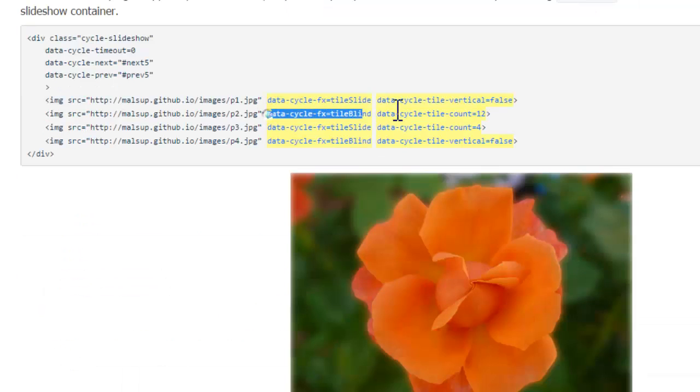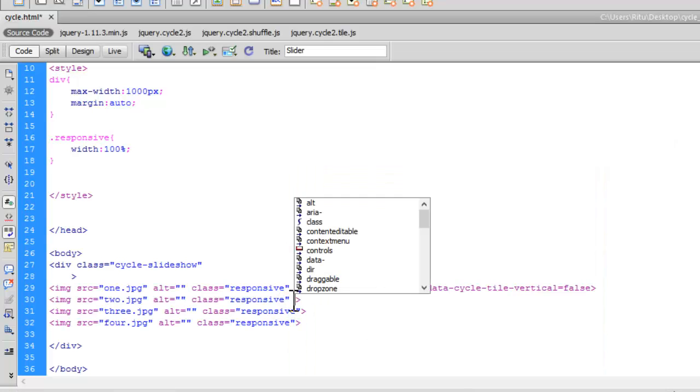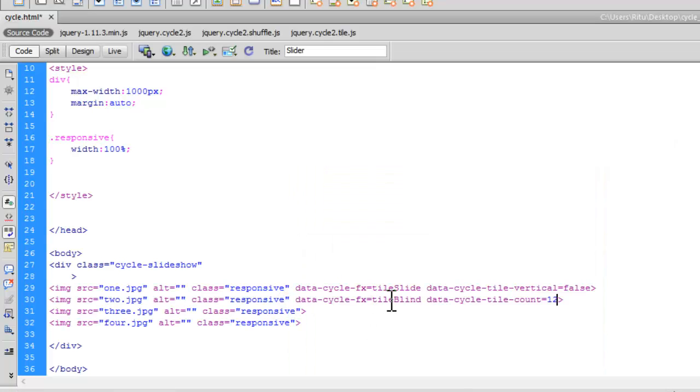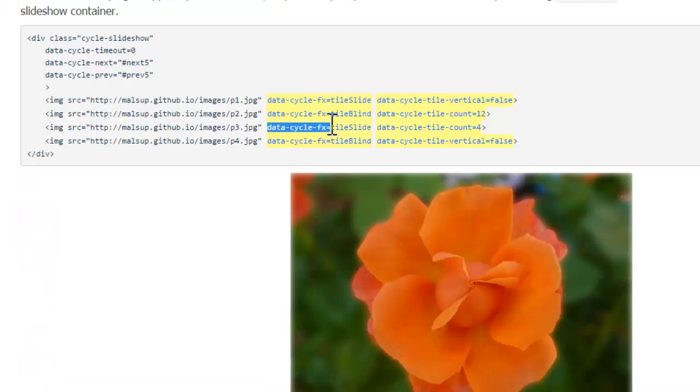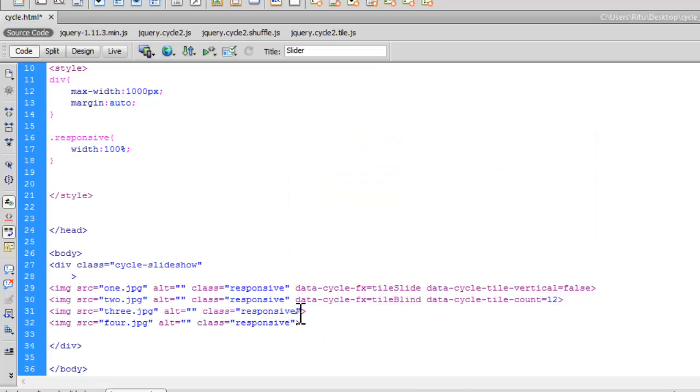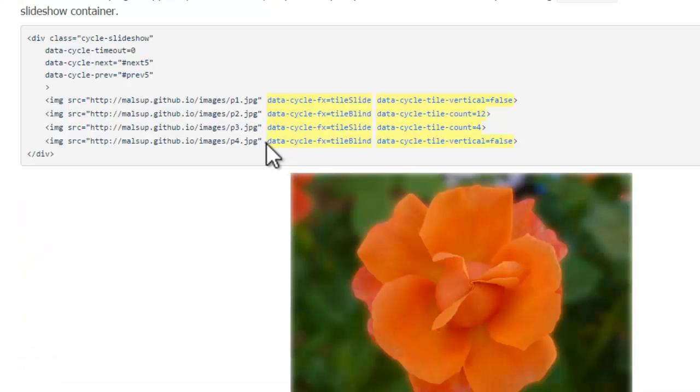Now let's copy this second line and paste it here. See, we have a tile blind effect with the count 12 here. Let's go for the third image. Let's paste it here. Here we have a tile slide effect with the count equals 4. Now let's copy the fourth, last but not the least.